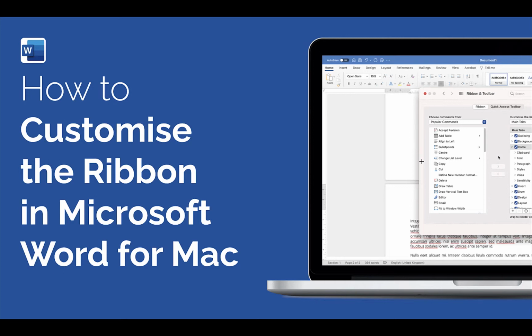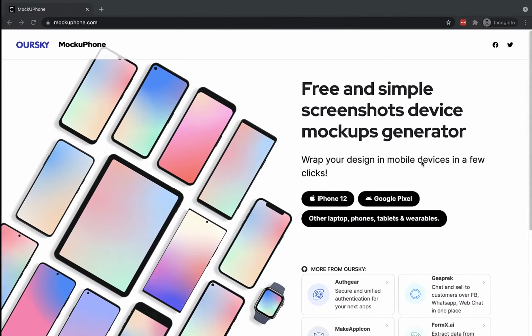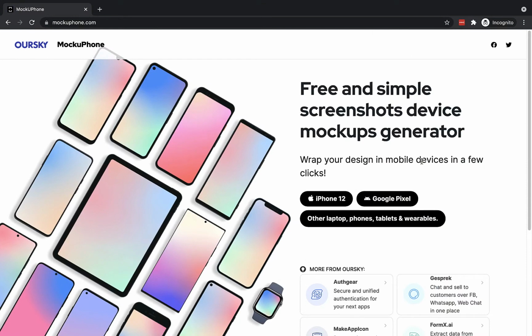So we're going to create something like this with a MacBook Pro, and I'll also show you how you can create a mobile phone, so like an iPhone mockup as well. Now, as I said, it's mockuphone.com. You'll see in the link in the description a link to this particular site. But the first thing I want to do is I want to create a phone mockup.